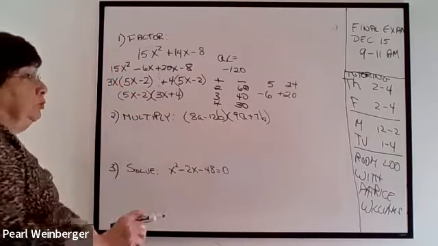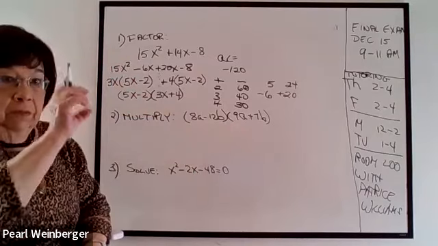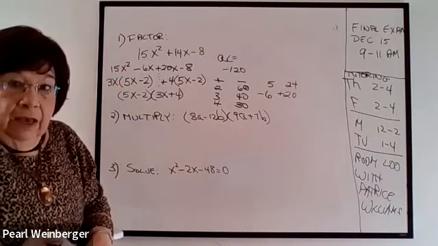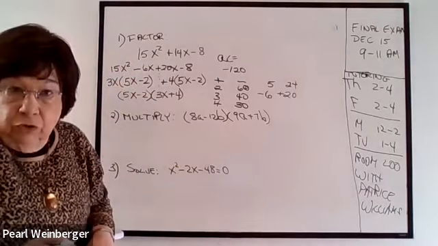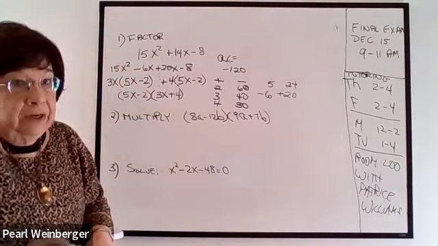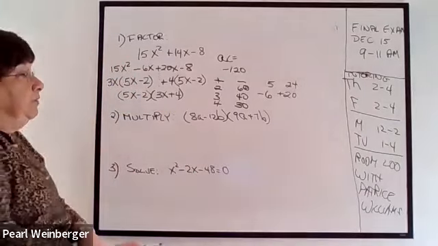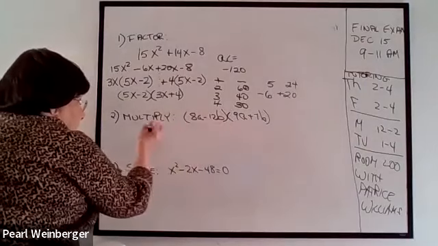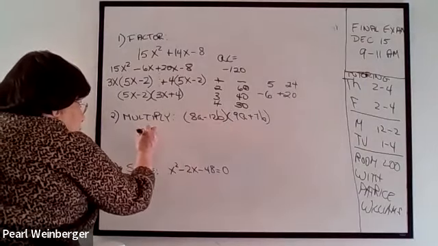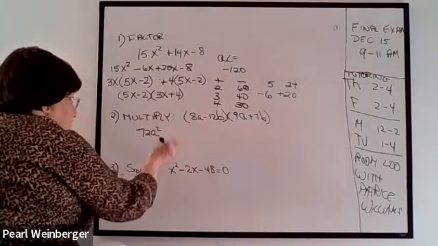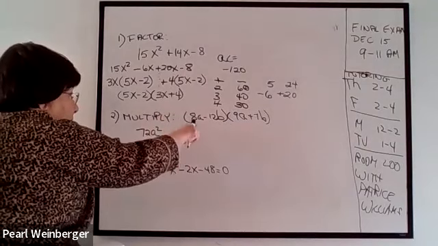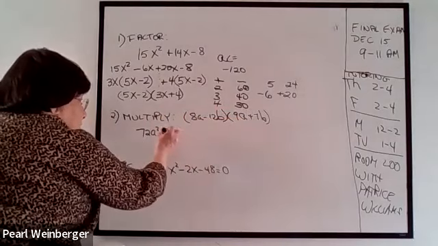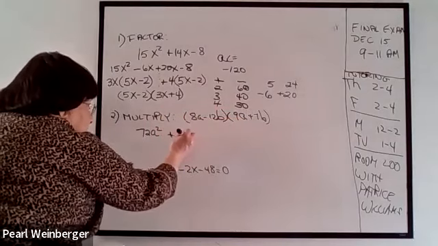We're multiplying two binomials. Remember, if you have a binomial with an exponent of 2 on the outside, a square, you have to write it twice and then do it this way. You have to use FOIL. First, 8a times 9a is 72a squared. Outer, 8a times 7b is 56ab.